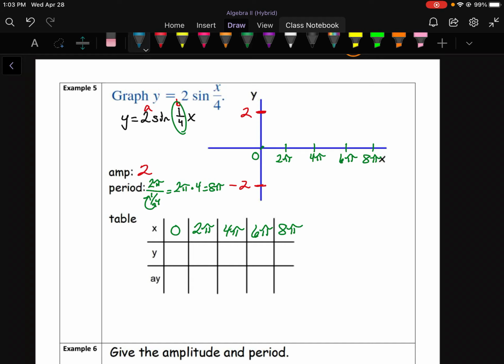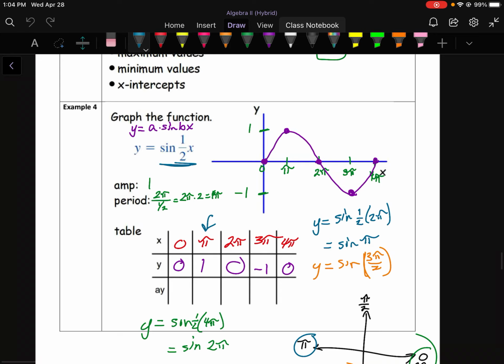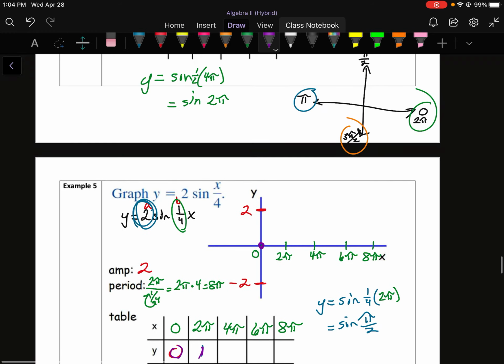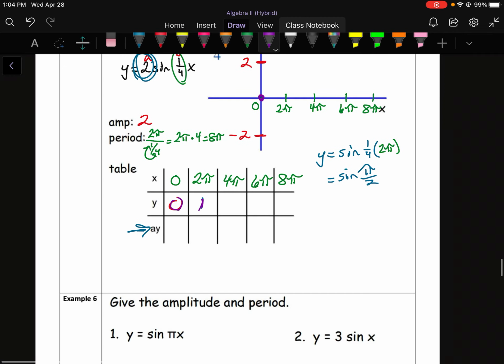And so you do the same thing. We plug 2 pi in, so y equals, again, we'll worry about that a value down here, just like always when we have that a value out front of an equation. But y equals sine of 1/4 times, well, if you plug 0 in for sine, you're always going to end up at 0, so I'm not going to do that one again. So we'll start here at 0. But if you plug in 2 pi and you simplify that, you are trying to figure out the sine of pi over 2, which conveniently enough, we found up here when we plugged pi in, sine of pi over 2 was 1. And again, here comes the pattern, or at least hopefully here comes the pattern that you're starting to recognize. So plug in 2 pi, I get 1.